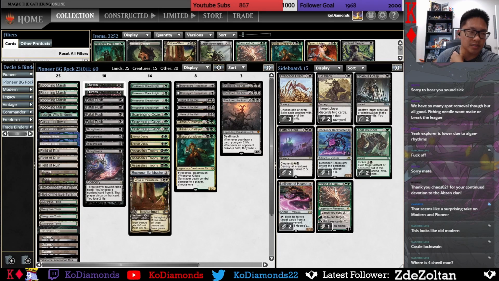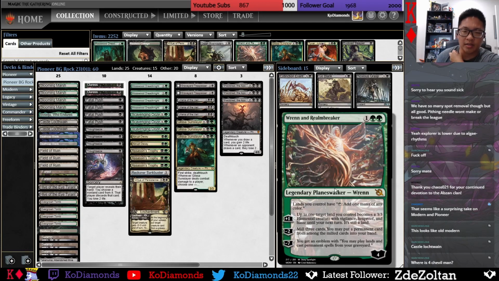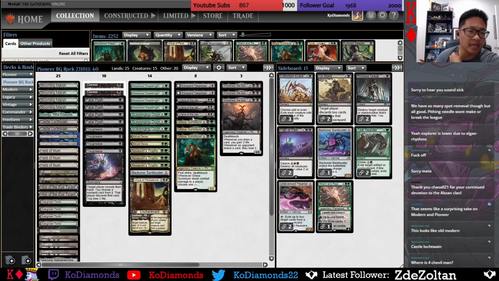And last but not least, Ren the Realmbreaker, which is a card that in the Discord they've been kind of liking in the main. I like 3 Glissa, 3 Liliana, 2 Trespasser. I personally, some people have Ren over Trespasser.